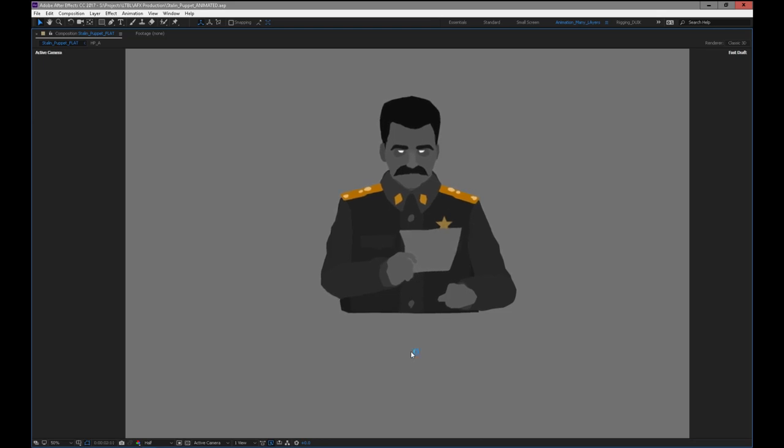Well, it would be called on threes, so most movements are on threes, and then some are on twos and stuff like that. But you'll see there's a little bit of detail in the hand in the paper. I added some puppet pins to the finger, and the paper is a 3D layer that rotates a little bit. But honestly, you don't see most of this animation in the shot because the camera's moving so much.